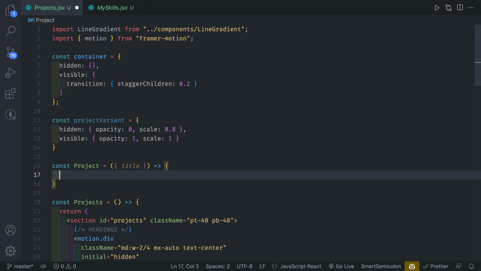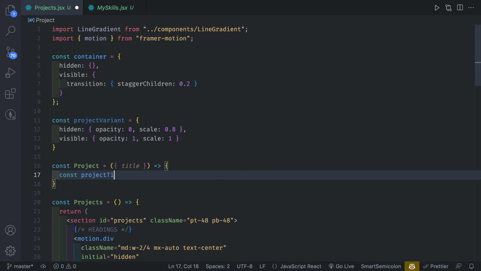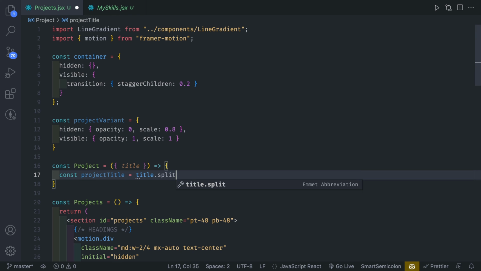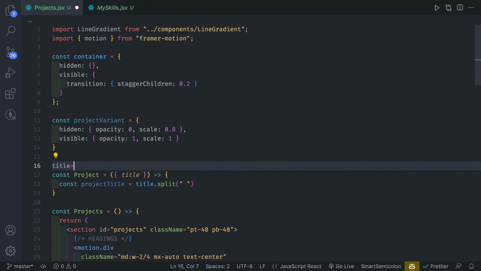And what we're going to do is give a separate project title so it's formatted in the correct way. So we're going to say title.split with a space. By the way, for example, title can be an example of project 1. So I'll show you what I'm doing here.